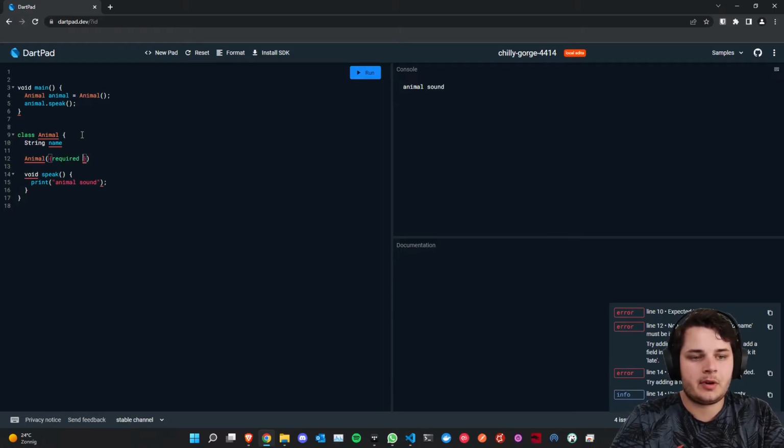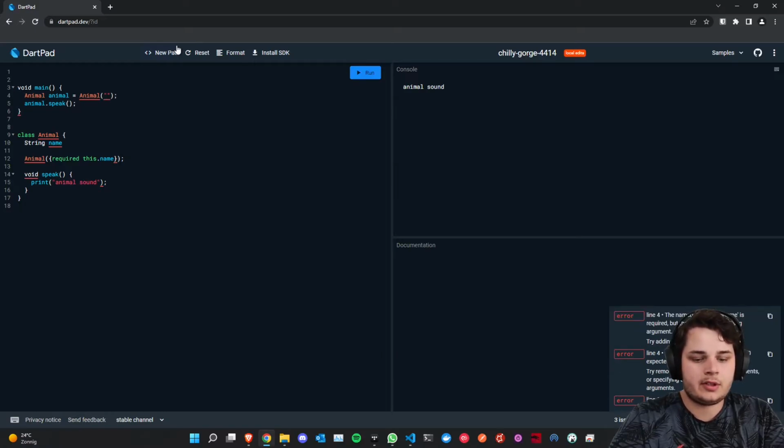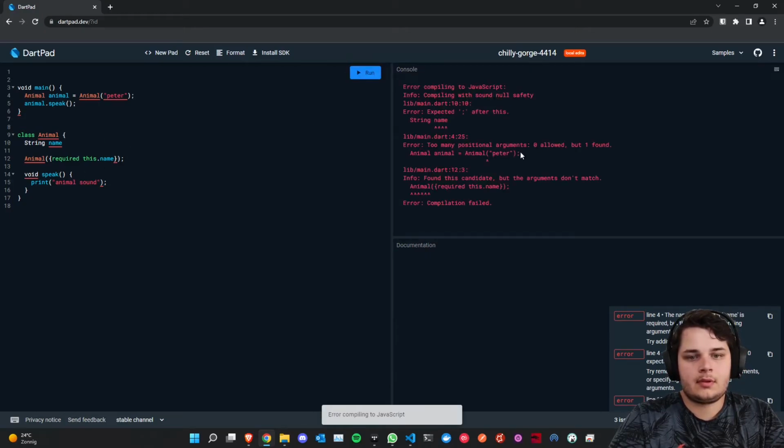So it's going to be a required variable, required this dot name, like this. And now when you make an animal, it's going to mandate you to give it a name. So let's say Peter. Oh, don't forget a semicolon.